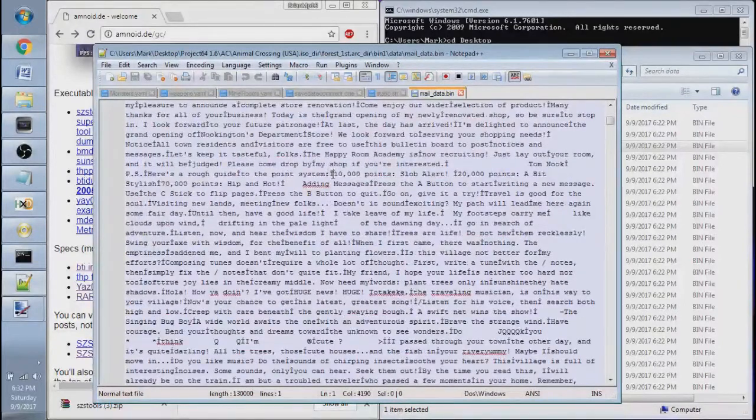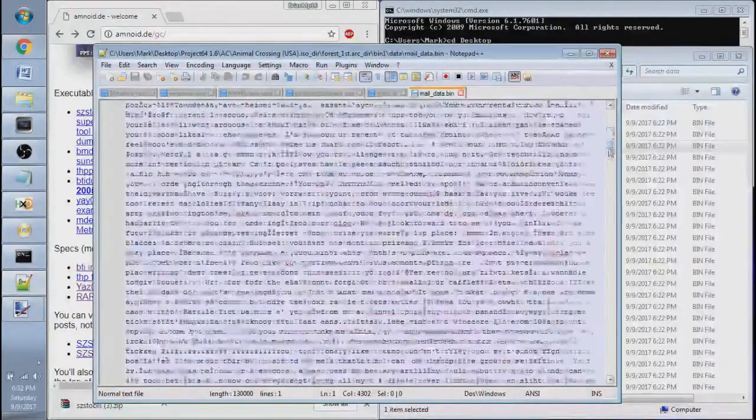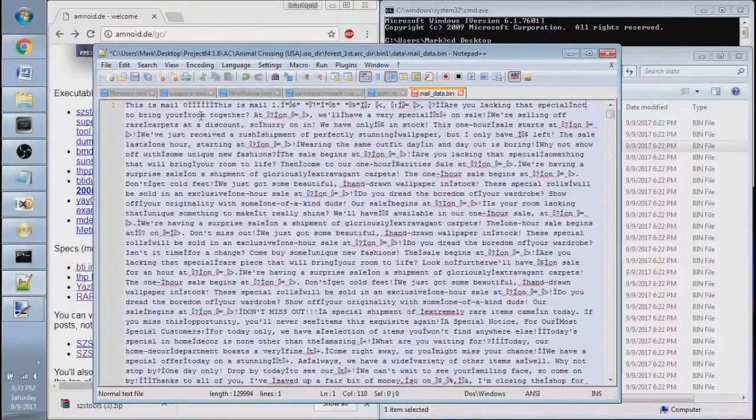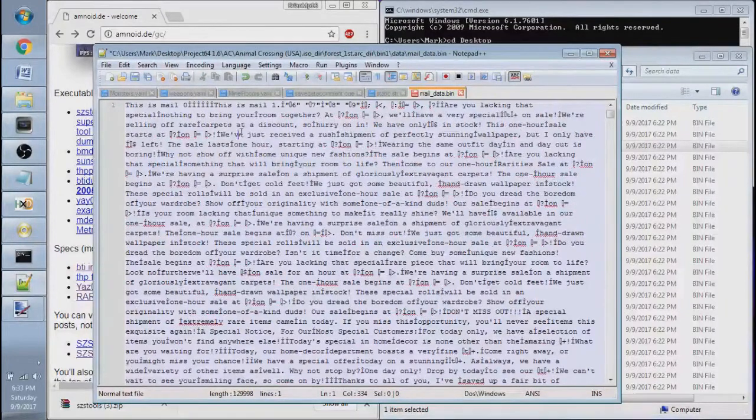So there's HRA stuff. This is actually the message board information when you start a new file. It's all very fascinating. I theorize that this can all be edited. As you can see, are you lacking that special? Let's change this to that special nothing to bring your room together. And then you could save this and then repackage it until you have a complete ISO file.